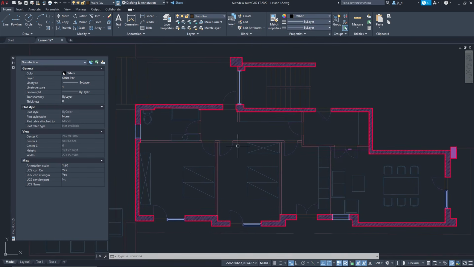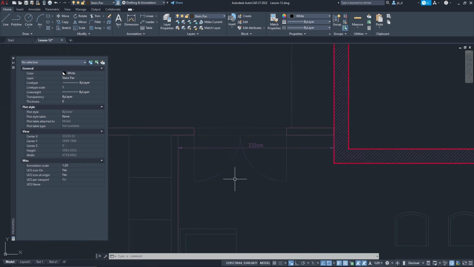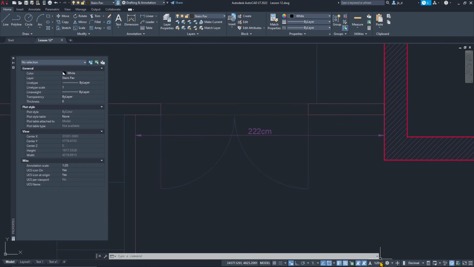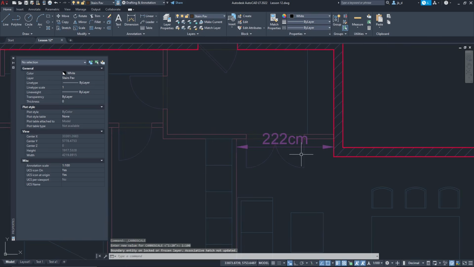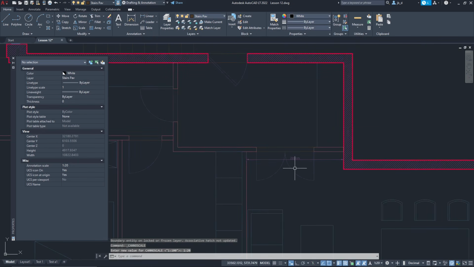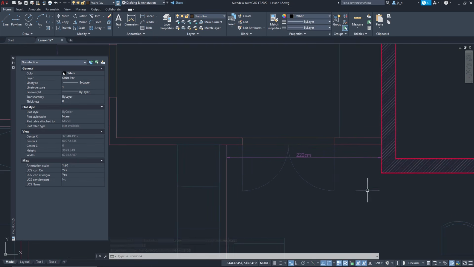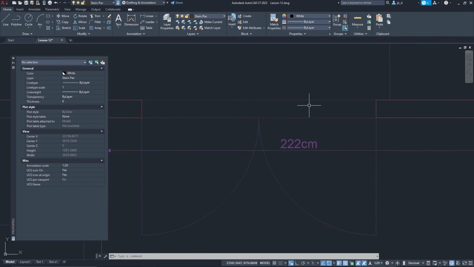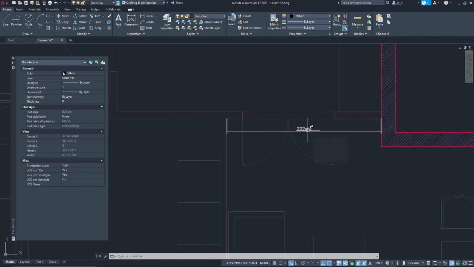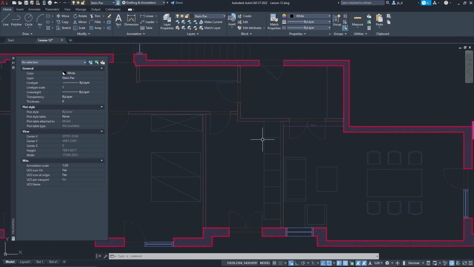plan view here. Now, first of all, we talked about annotative dimensions in the previous video. So here we have one, and we saw how we can change down here the annotative representations or elements in the drawing. So if I change this to 1 to 100, it's gonna increase the size, and if I increase the detail, it's gonna change again accordingly. So this is how we can use annotative elements in AutoCAD. We saw that in the previous video.